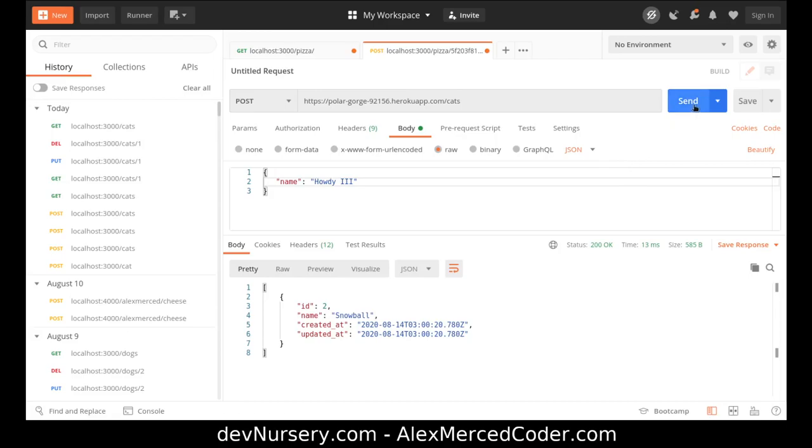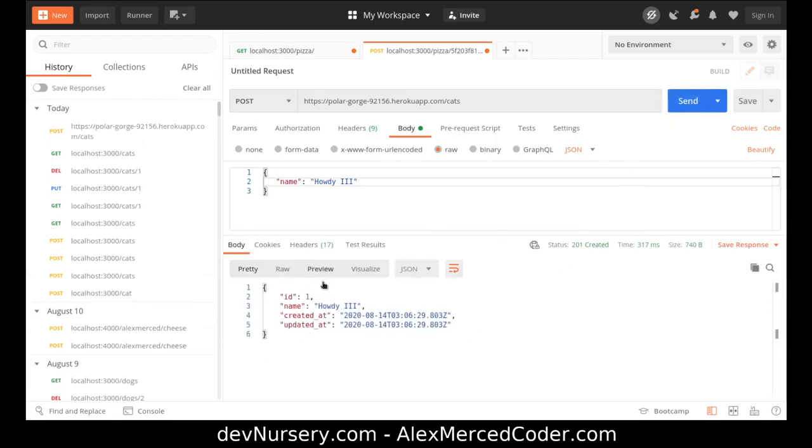Yep, and it works. Our API is deployed. Okay, it's online. It works. And I didn't have to really configure much. This was all super easy. We did it in literally 15 minutes. I said we could do it in 15 minutes, and it could have been even a little bit faster without all the explanations and whatnot.